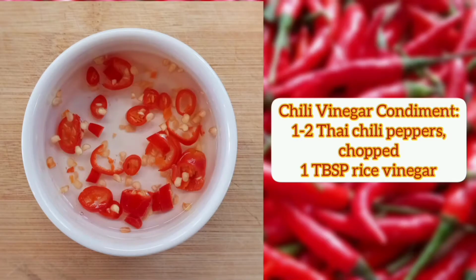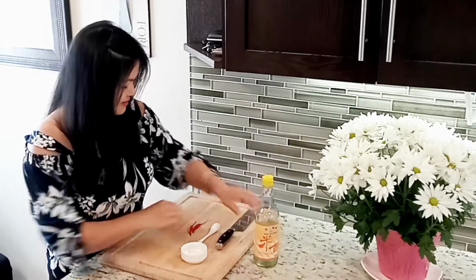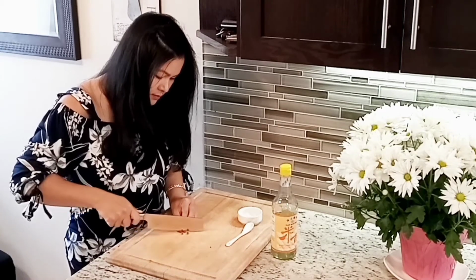Pad see ew can be a little bit of a heavy dish because of the sweet noodles. So to balance that, we usually serve it with a chili vinegar condiment. It's very simple to make. All you need is a couple of Thai chili peppers and some rice vinegar. Any vinegar will also work.